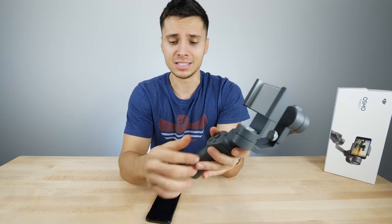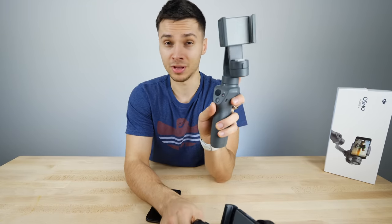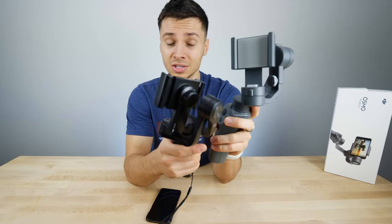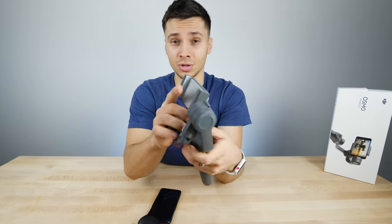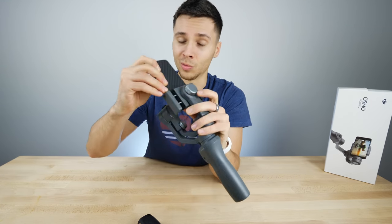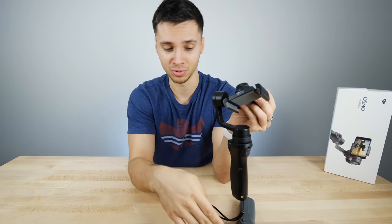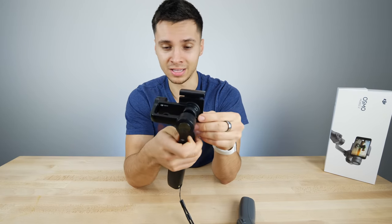There's a lot design-wise that I don't like. I definitely don't like that they got rid of the trigger on the back — that was really quick for double tapping and stabilizing. Now that function has been replaced by double tapping this button here, but half the time I don't even know if this thing is on. It's very confusing. Definitely the orientation of the buttons I don't like as much. I really wish they kept the trigger in the back. I also don't like installing the phone in here — it becomes a real hassle because half the time one side doesn't come out with the other, so the phone becomes lopsided. On the old one it was really stable — you just unscrewed it, it came out, and screwed it back in. It was much simpler. I think that was a cost-saving measure.